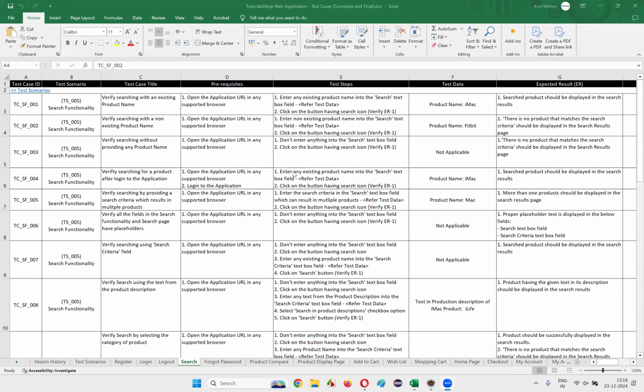In this session, we are going to continue automating the test cases related to the search functionality. In the last session, we automated the number one test case and also we were changing the framework part a bit. We didn't complete it. Once we complete that, we'll move to the second test case.